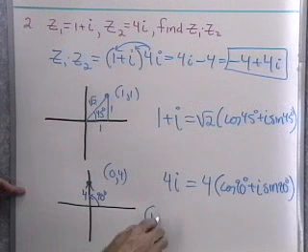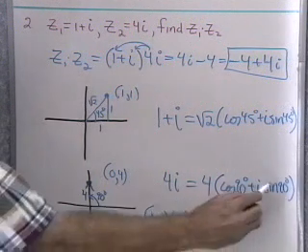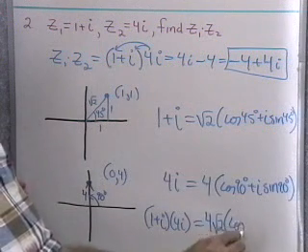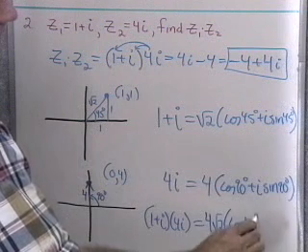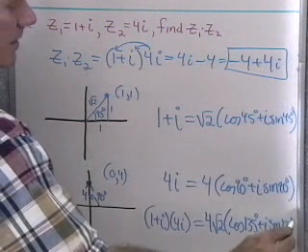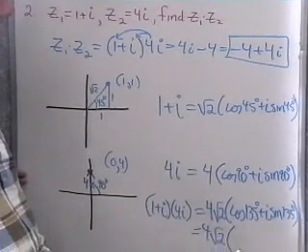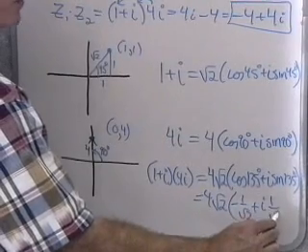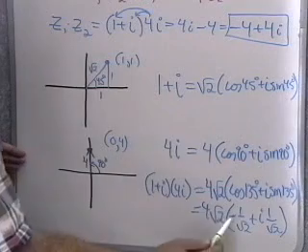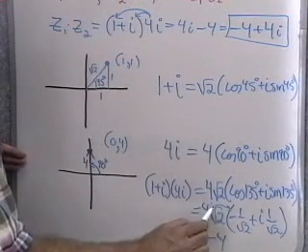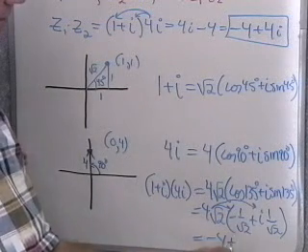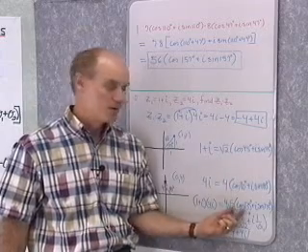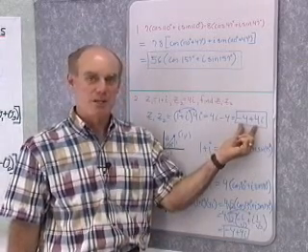Now when I want to multiply 1 plus i times 4i, with the complex numbers written in trigonometric form, I'll multiply their lengths or absolute values and get 4 square root 2, and then I'll add the angles. 90 plus 45 is 135. So I do that. Now that's 4 square root 2 times cosine of 135, negative 1 over square root 2, plus i sine of 135, which is 1 over square root 2. I multiply 4 square root 2 times negative 1 over square root 2, I end up with negative 4. That's that product. 4 square root 2 times i times 1 over square root 2 will be 4i. So you can see this offers justification for our rule. I get negative 4 plus 4i when I multiply the two complex numbers in trigonometric form, and that matches what I got when I multiplied them in algebraic form.